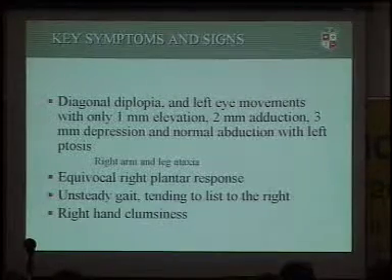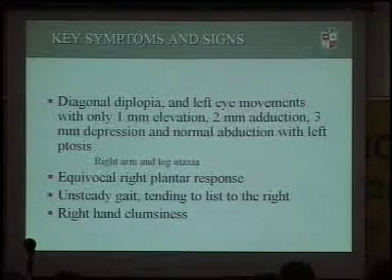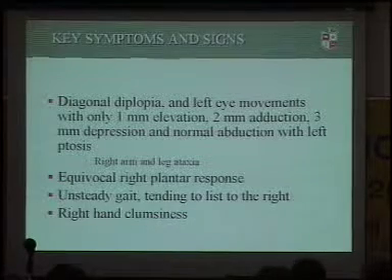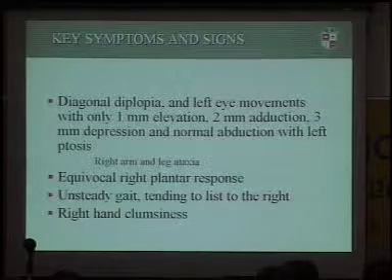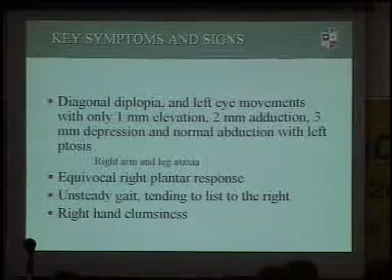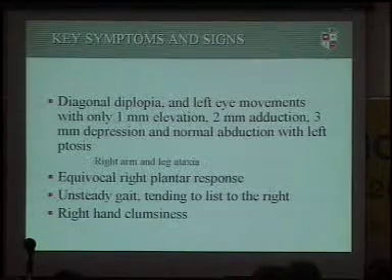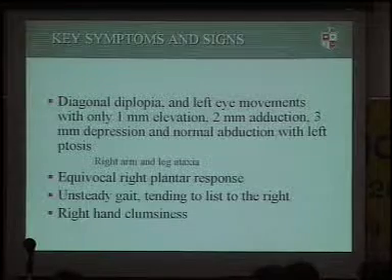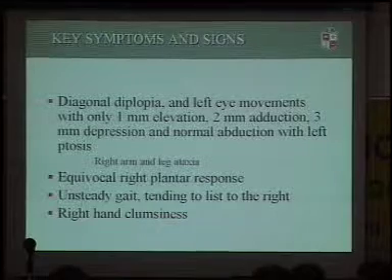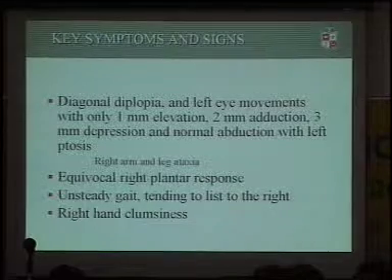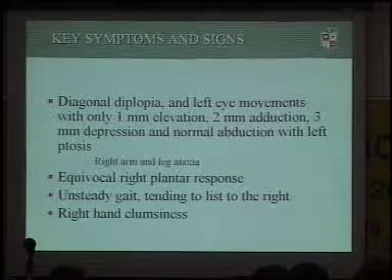What does that bring to mind? What part of the brain? Wide base gait, ataxia. Okay, so we have a third nerve palsy with cerebellar signs, right? Well, where's the lesion? Has to be one place, right? It has to be in the midbrain, right where the third nerve is. And what is there that is associated with the cerebellum that would give you the cerebellar signs?